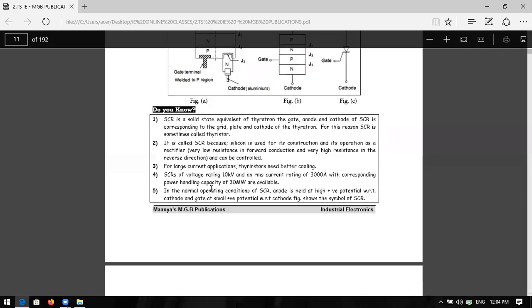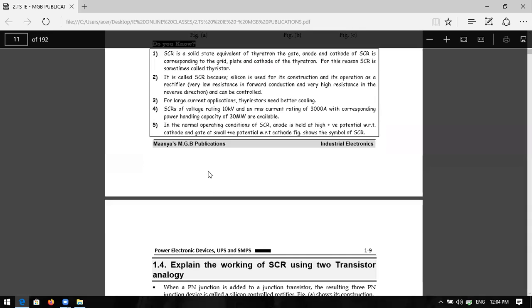Because a triggering pulse is applied. Very good. Compared to the diode, we have a gate terminal, an extra gate terminal. There you have to apply a trigger pulse, a small signal or a very narrow pulse, which is applied at the gate terminal. You can also call it a gate pulse. This is the reason it will trigger on, it will activate, it will turn on the SCR.